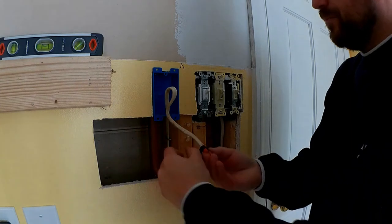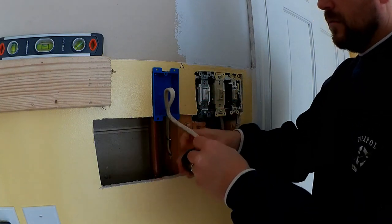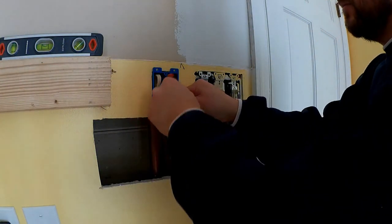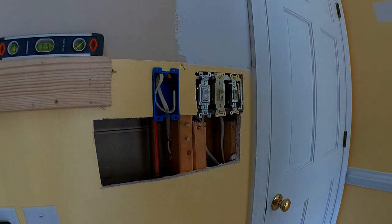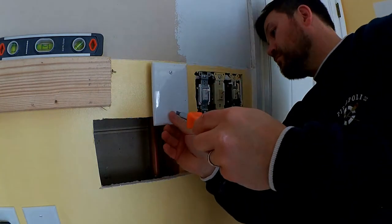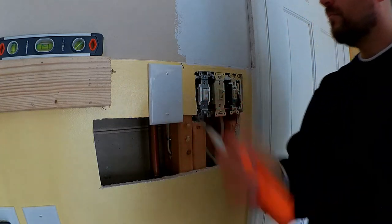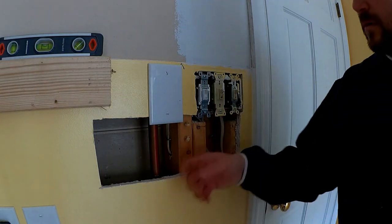Should put a little bit of tape on here to just protect it so it doesn't come loose, since this will be live. But I found a cover outside. I can go ahead and cover this up so that it's just protected. Alright, that's protected. I can put the cover on there and then get a piece of sheetrock and cover it up.